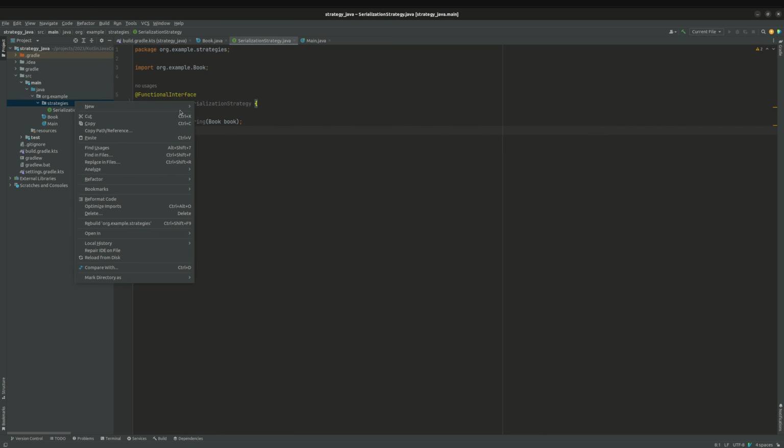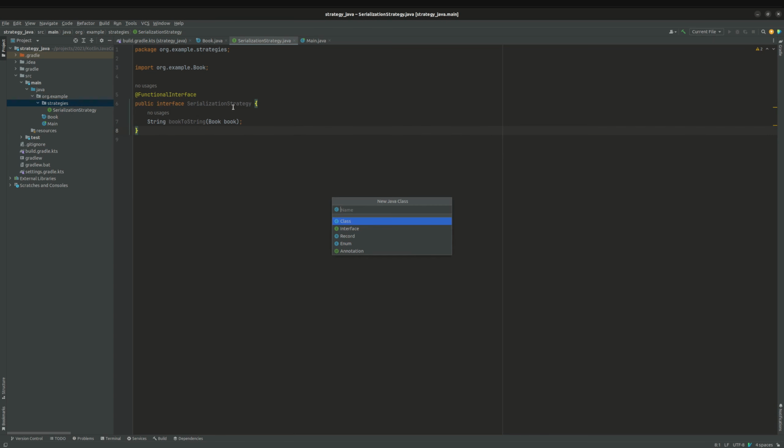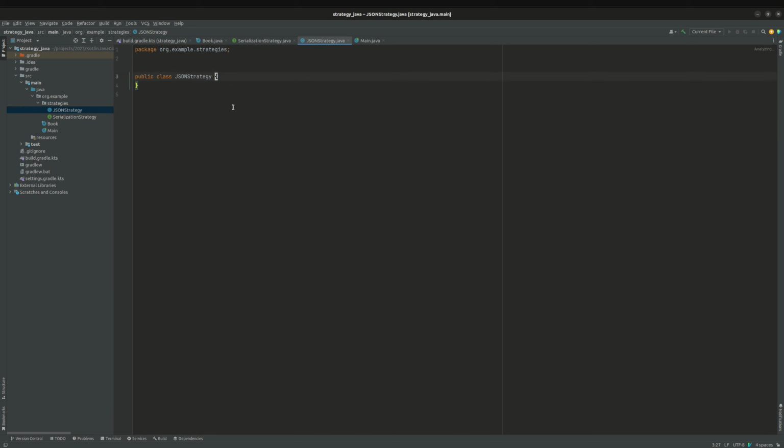Next, I'm going to define our two strategies. I'm going to start with the JSON strategy first. It's going to implement our interface.